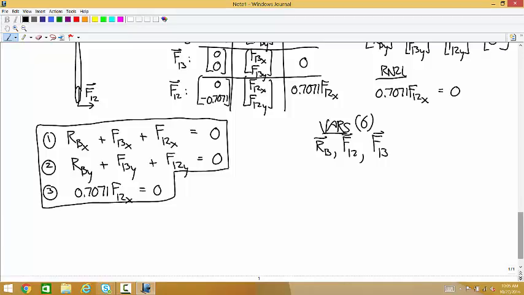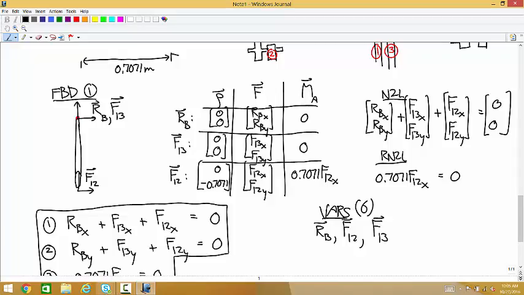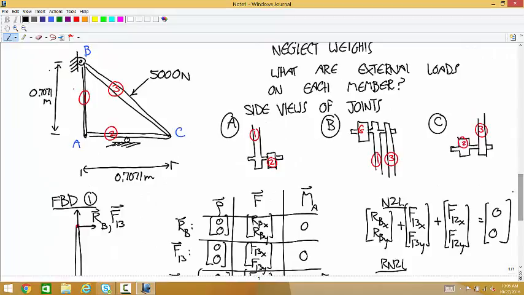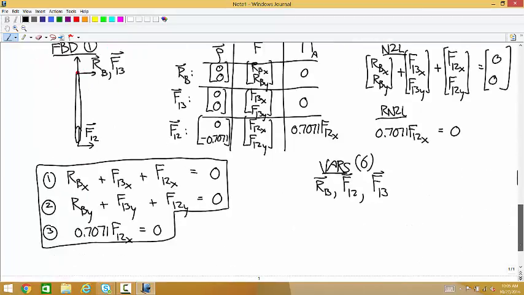All right, any questions about the first body? Yes? So you can use the about point as F1 also. Sure. Yep. I did it there because then 2 of the forces would have 0 moments instead of just one having 0 moment. But yeah, you can put it anywhere you want. Through this whole class, you can put it anywhere you want. All right, so now we're going on to body 2, the horizontal body.